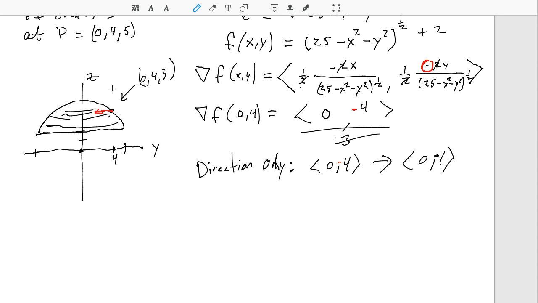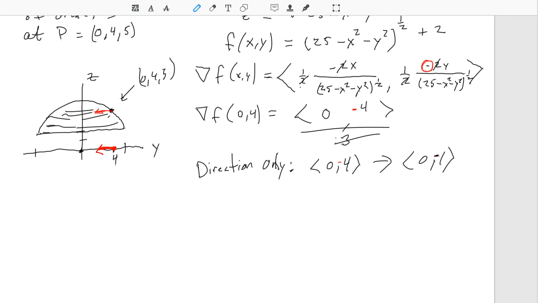Now I'm going to project this down, so I'll get rid of that a little bit. Eventually I'm going to project all of this figure down onto the xy plane. If I bring this down, this vector here at the point 0, 4, which was our domain value, because down here is our domain in the xy plane, this actually projects down to here, or this vector is actually projected up to there. So that's the direction of greatest increase.